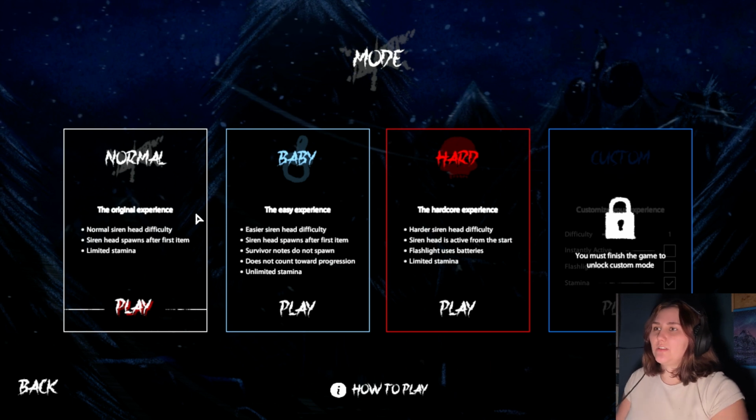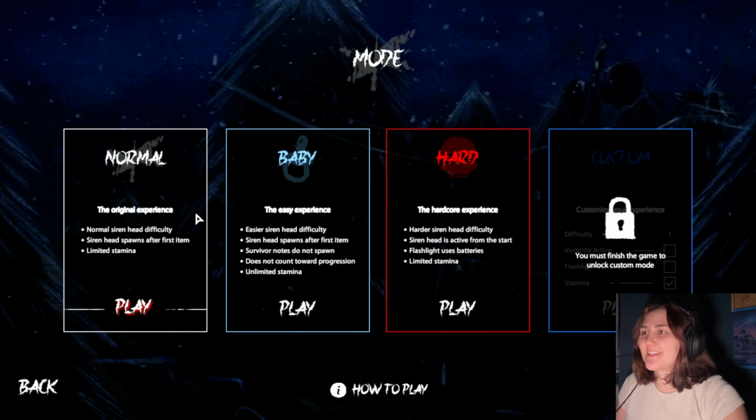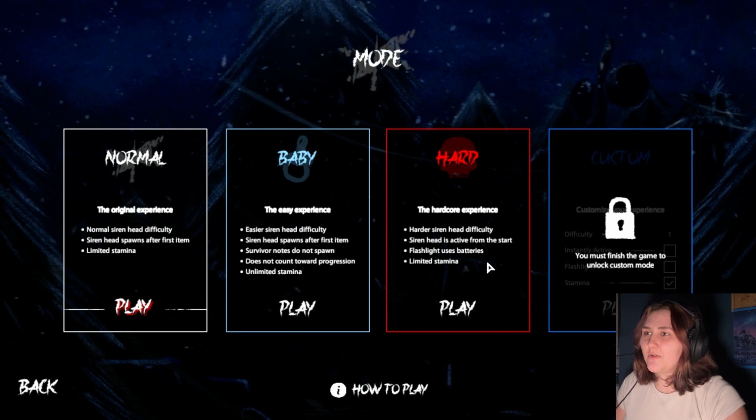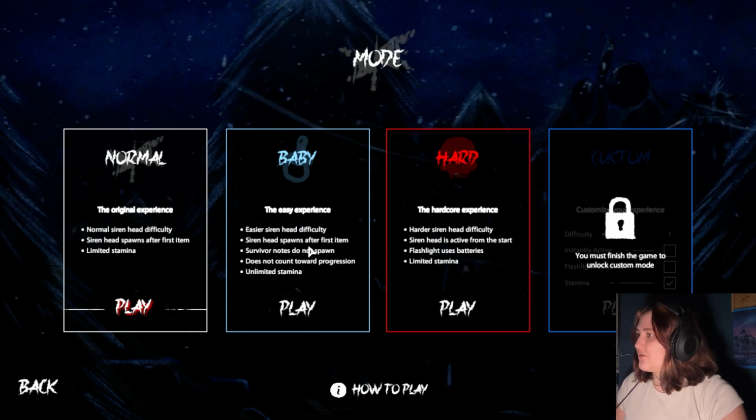Hardest Siren Head difficulty. No, I don't think we're gonna do that, but let's see what else they bring. Siren Head is active from the start. Flashlight uses batteries. Limited stamina. Okay, let's just do normal. I mean, I was contemplating playing the baby level, or like what it said, but let's see, maybe I can do the normal one.